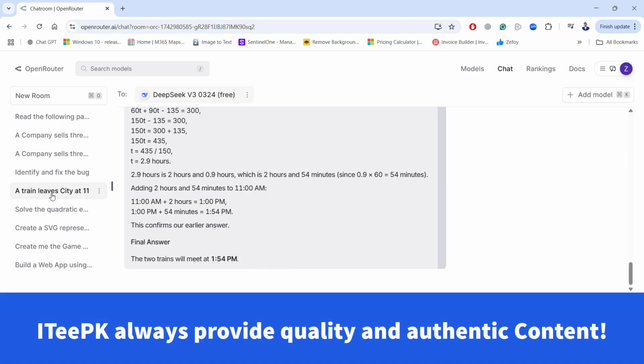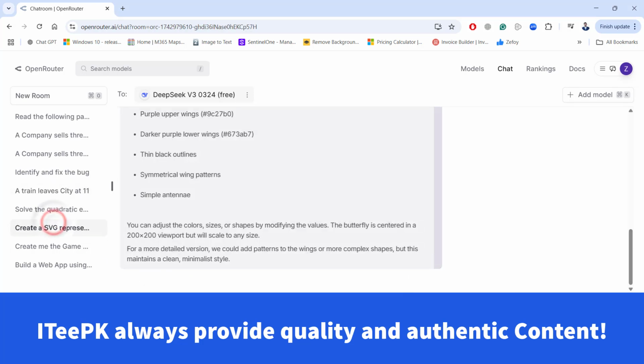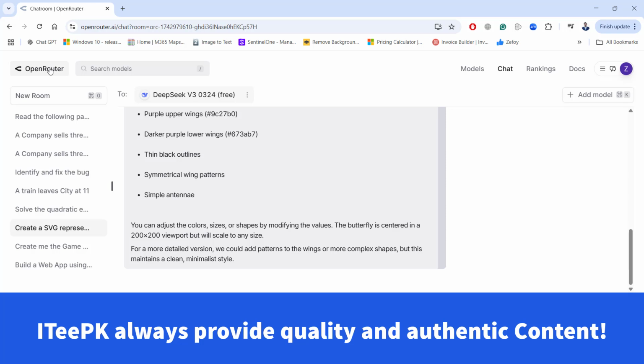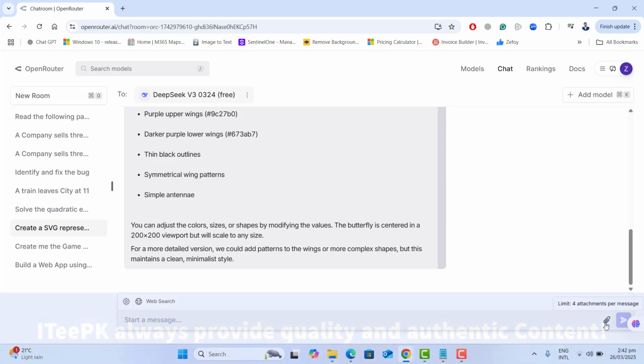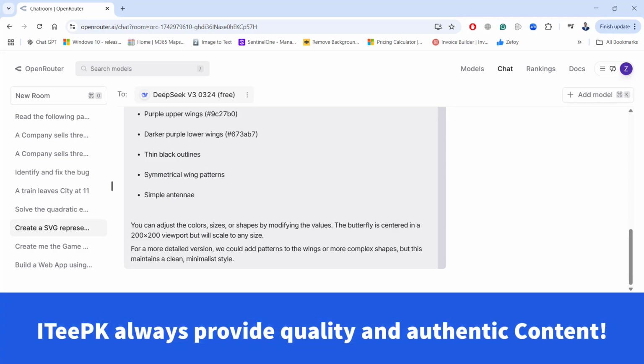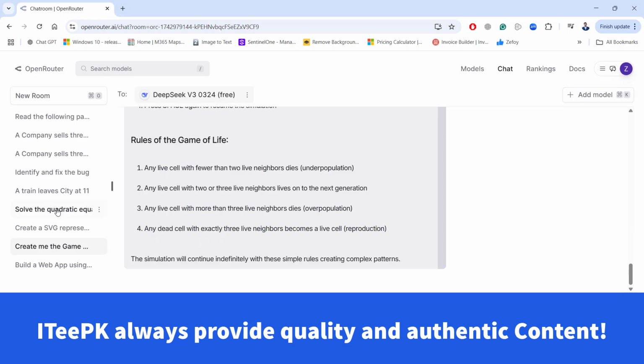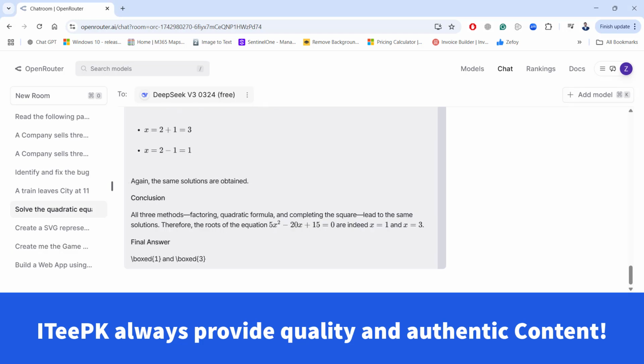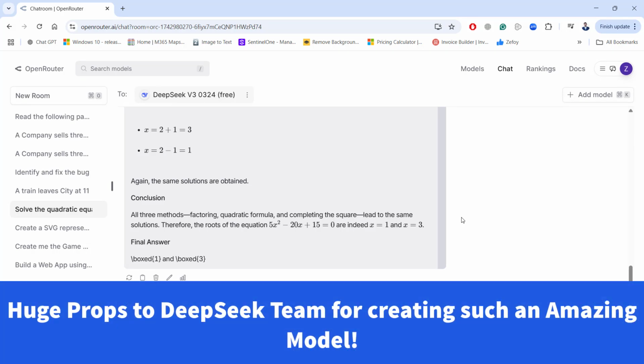It is going to be super accessible in terms of how you use it, for free through OpenRouter or on the DeepSeek platforms, as well as their API, which is going to be more cost effective than Claude 3.5 or Claude 3.7 models. This is definitely a great model in coding and math, and this is something very important that I'm going to be testing in the next few days, and we'll be making two more videos on it. So definitely stay tuned. But huge props to the DeepSeek team for creating such an amazing model.